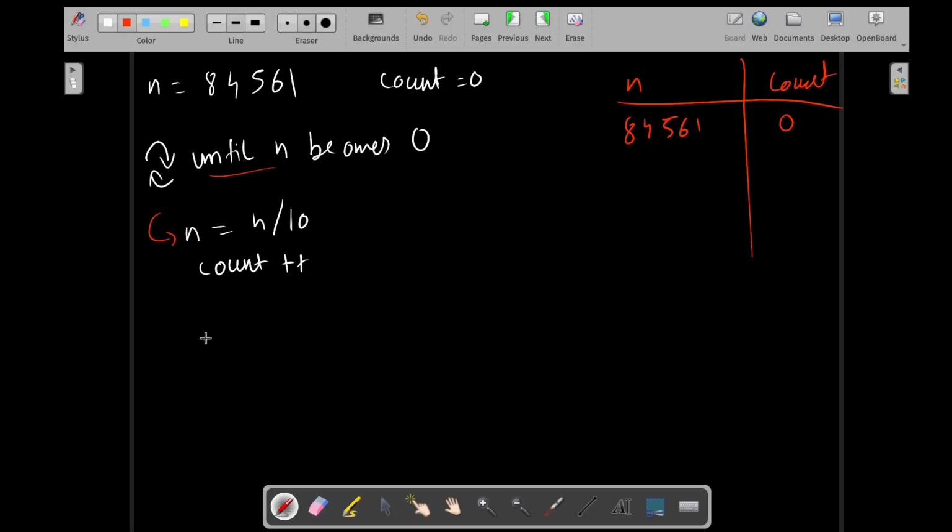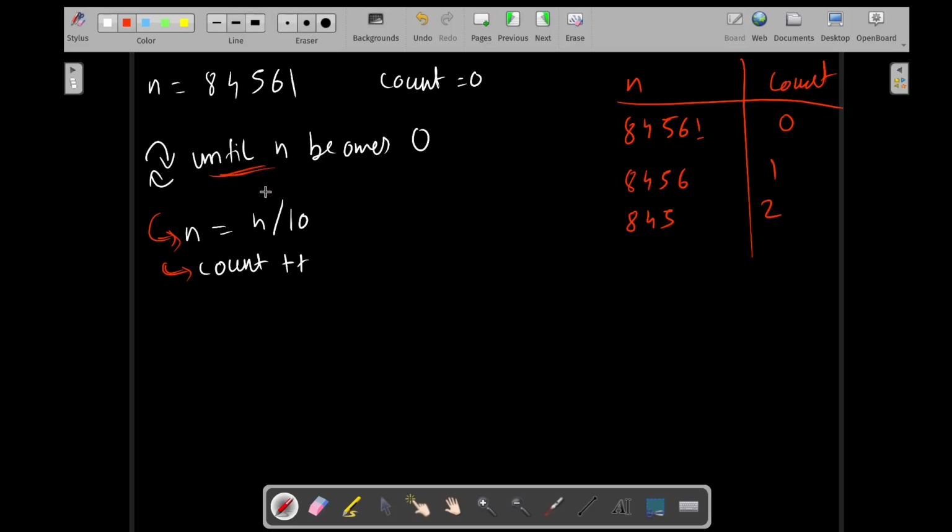N equals n divided by 10. What is the value of n now? This is removed, so 8456. And count plus, count becomes 1. Until n becomes 0. Is n 0? No. Again you divide n by 10. So n becomes 845, and count becomes 2.